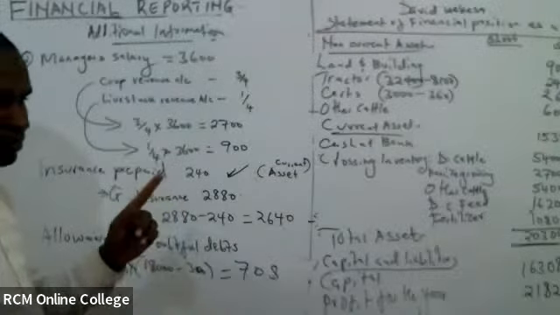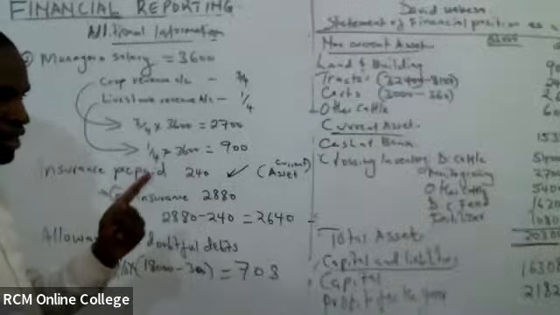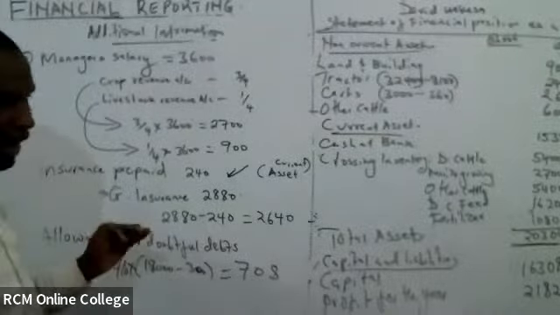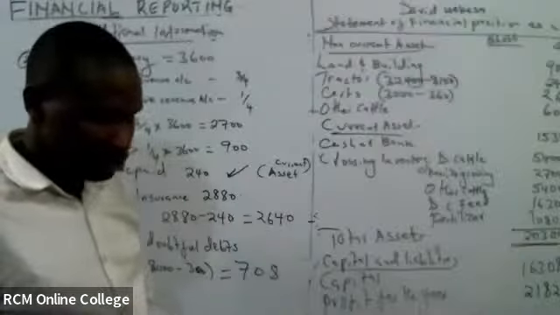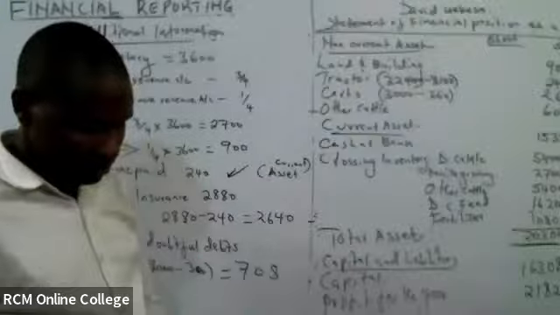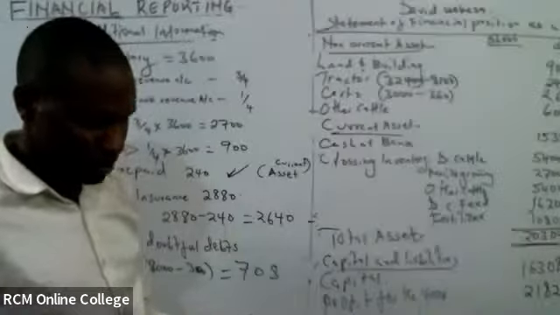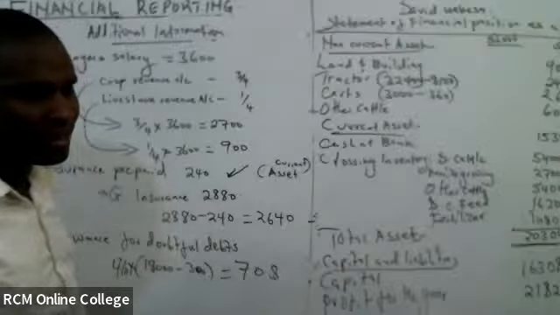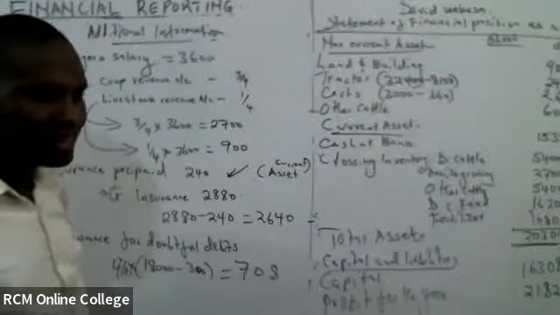Good. There is a good idea here telling us that income is over provision. If we had an allowance for doubtful debt, by the way, do we have allowance for doubtful debt in our trial balance? We usually say decrease and increase in allowance for doubtful debt. They haven't given it to us, but in a case where you've been given it, you usually compare. An increase in allowance for doubtful debt is an expense. A decrease is an income.